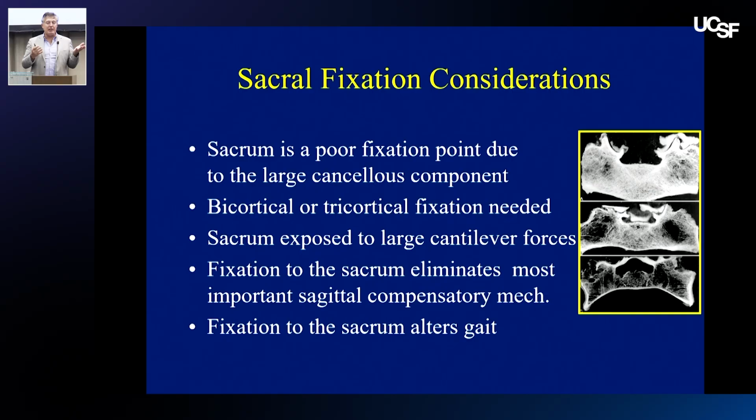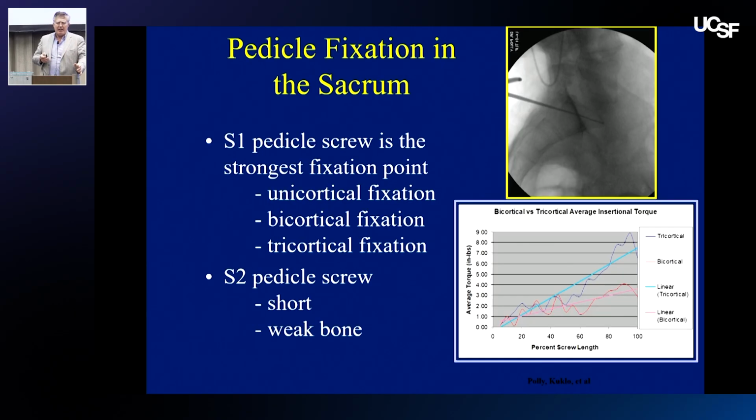Why? Well, it's got a lot to do with the poor bone quality of the sacrum. It's got a lot to do with the loss of compensation that we might get at the lumbosacral junction. Some of the things that I think are well proven: trying to get tricortical fixation of your S1 screw. I do most of my screws freehand, but I'll actually use fluoroscopy to get the screw right up into the intersection between the end plate and the anterior cortex, and I'll use screws that go right through that anterior cortex. And the insertional torque, you can really tell when you go through that anterior cortex.